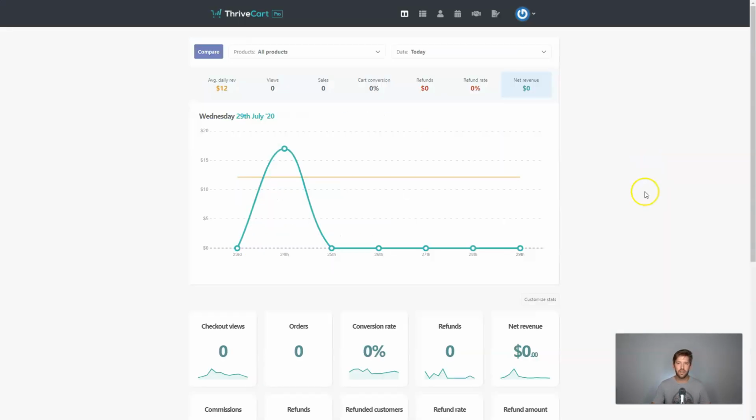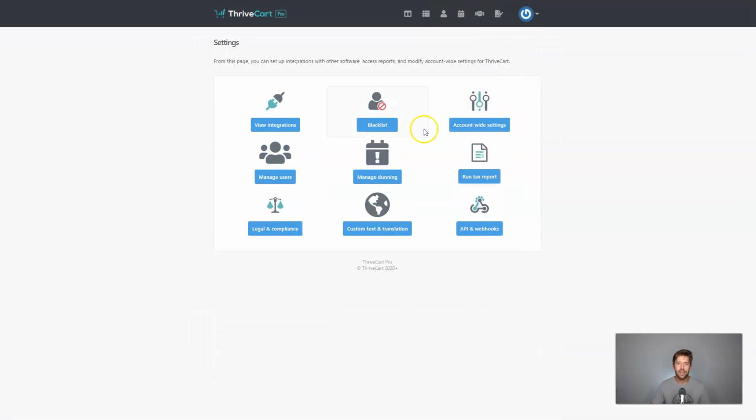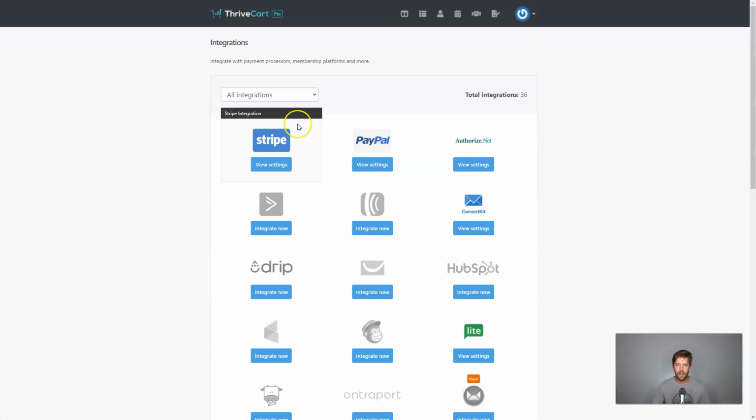All right, so we're logged into Thrivecart in one of my demo accounts. What I'm going to do here is set up an integration between everything we just did. So I'm going to come to my settings and integrations. You can follow along and click through. I already have some payment processors set up, but you just click on this. There's a little video that allows you to log into your payment for Stripe and PayPal. I recommend offering both. Most people want to see both. It just makes you a bit more reputable.